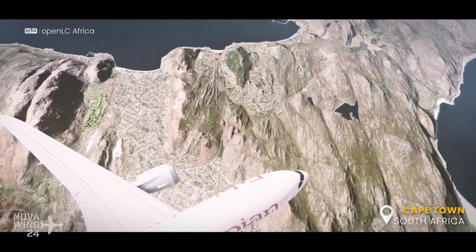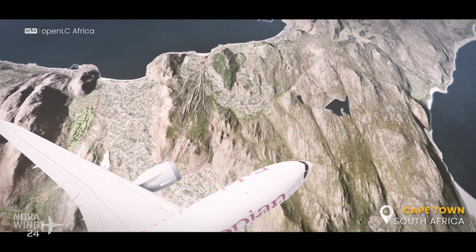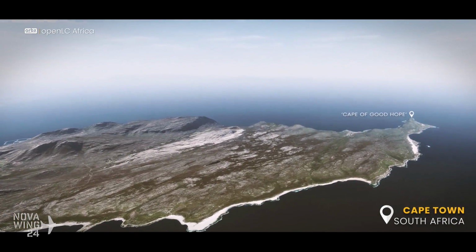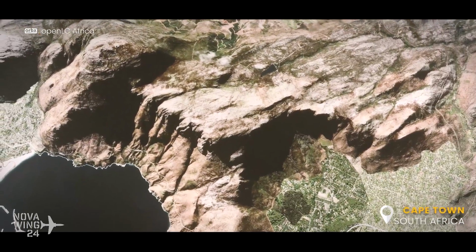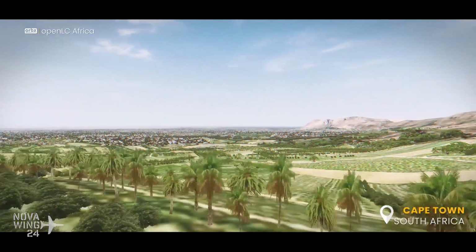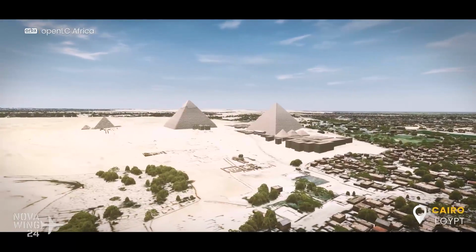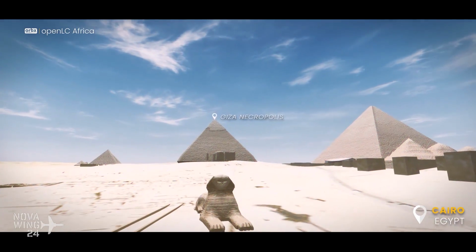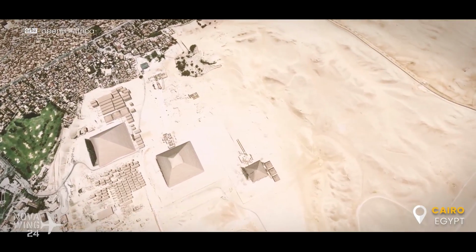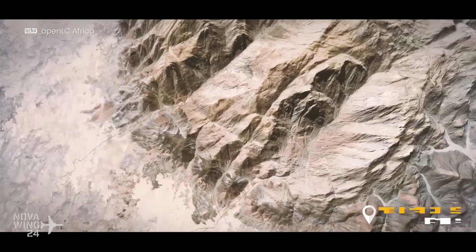So what this does is this leverages off that sort of information out there, and so you may not see the exact house that you would expect to see there, instead you would see a set of houses where you would expect to see a set of houses. So it gives you a realistic feel without necessarily being 100% accurate. It's something that virtual simulators have relied on since time immemorial.